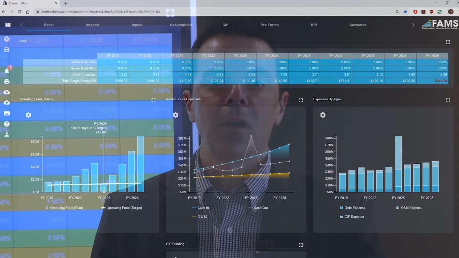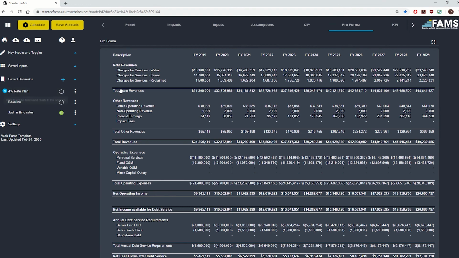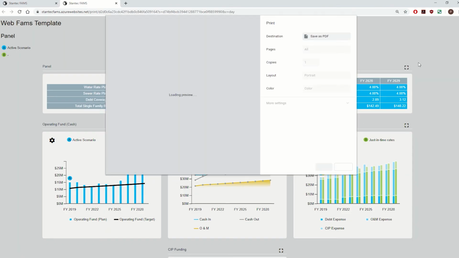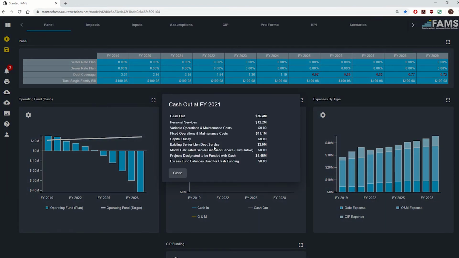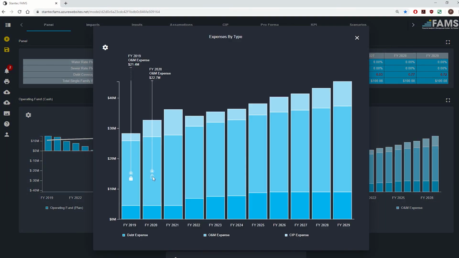FAMS really addresses a long-standing need that communities have had to have tools that really operate and reflect the 21st century. And so we're privileged and happy to bring a solution to communities that helps them do better financial planning, be able to look at all their options in real time, be able to evolve and change with their conditions, be able to update their data and result in productivity gains and efficiencies that previously were unheard of.